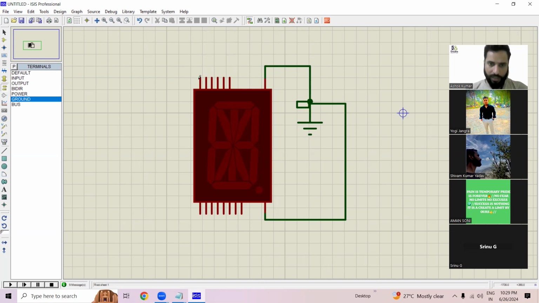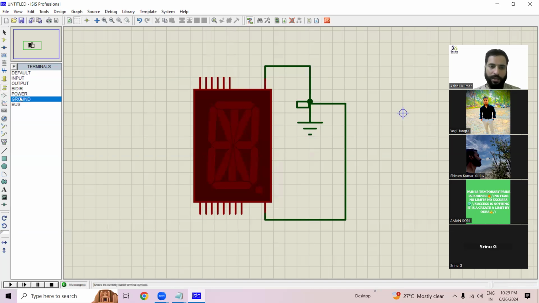Right now, if you see, I'm putting my cursor here, okay? You have to look here. When I put my cursor on the pin, it's showing pin A. This is pin B. So it must be pin G. No, it's F. And then here it is G, H, and the last must be N.